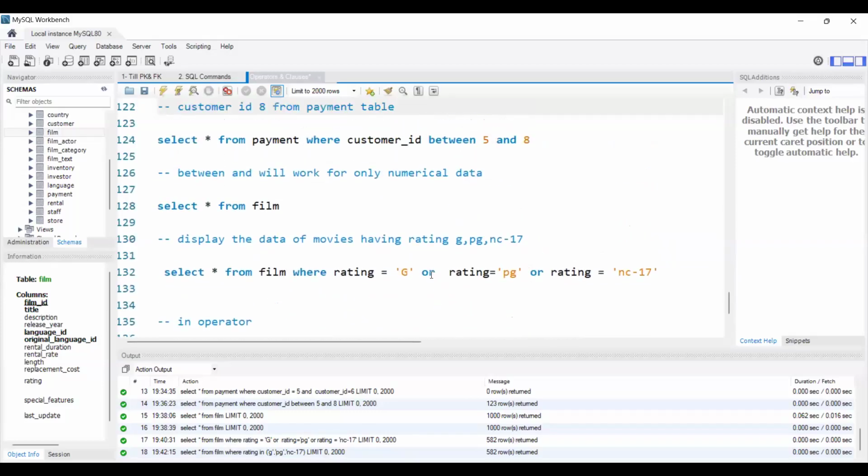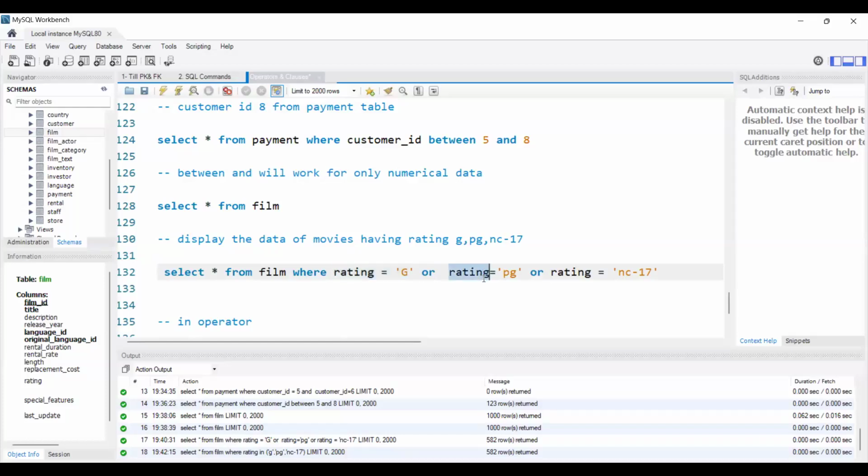Actually, the concept is, maybe in physics or somewhere else, I don't remember the subject, previously in our schooling we had something called a truth table, logic tables. They have the same concept here. If we use AND, both statements should be true, then only it will work. Rating should be G and rating should be PG. If we use OR, anything can be true; either this can be true or this can be true.